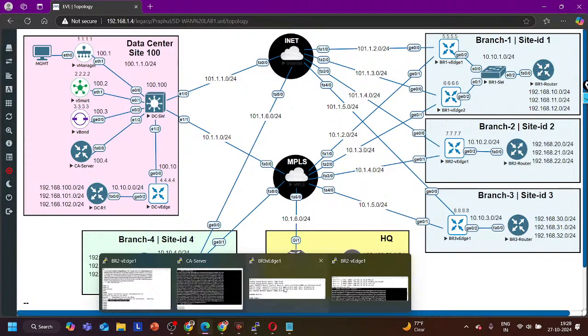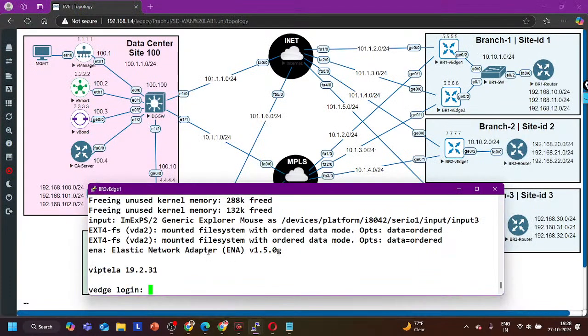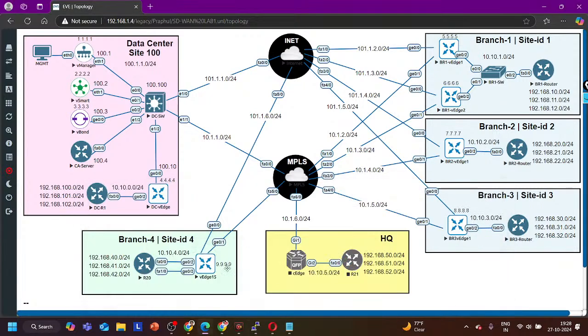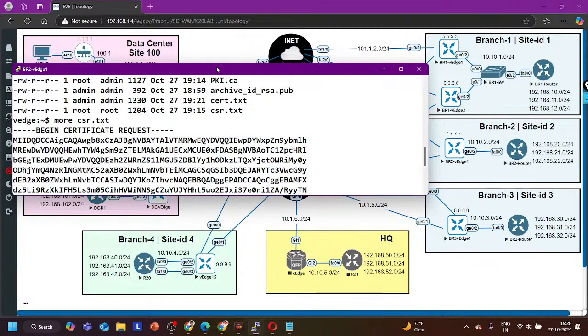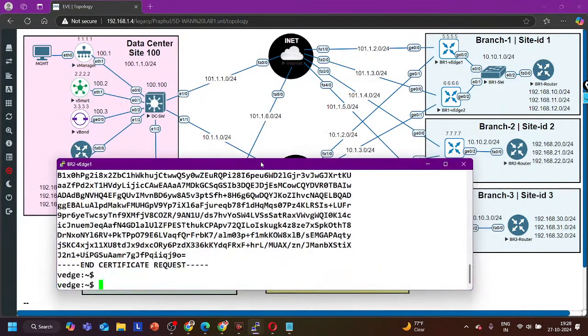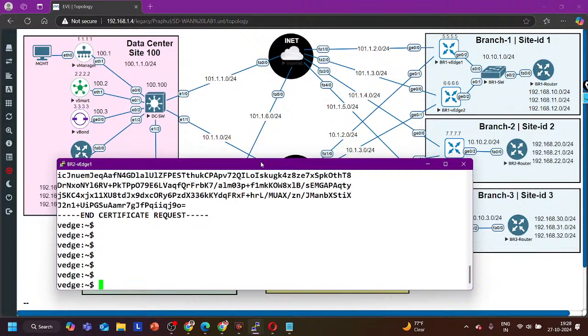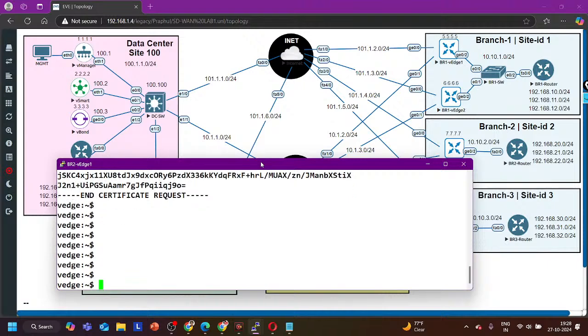And go to branch 2 vEdge, not branch 3 vEdge, branch 2 vEdge, and paste into site.txt.